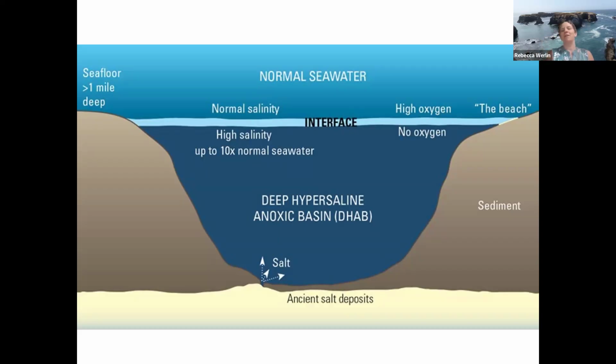And so as you see here, we have something called a hypersaline basin. And this will be a depression in the ocean's floor that has reached those ancient salt deposits. Those ancient salt deposits have dissolved into that localized water, making it incredibly salty, much more salty than the rest of the seawater. Now, because that is such deep water, because there is very little mixing that deep, because of that high amount of salt going in, there's very little oxygen. And so what you have are these basins, which is basically very, very unattractive to most life forms. It's too salty and not enough oxygen for most things. But for some bacteria, this is a great place to live.